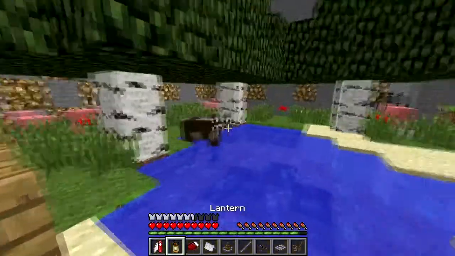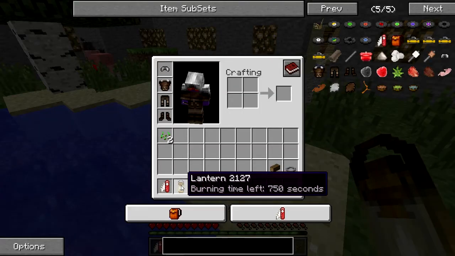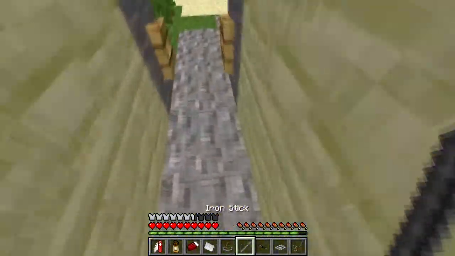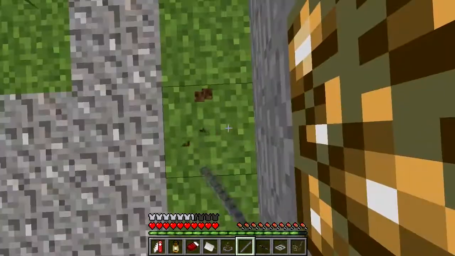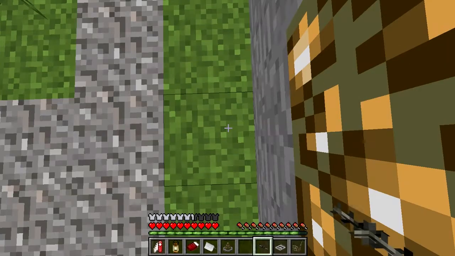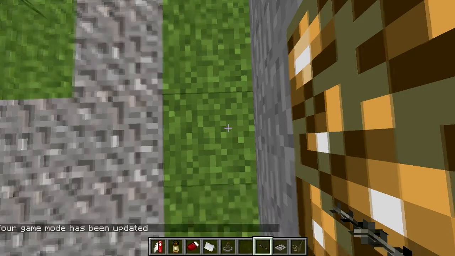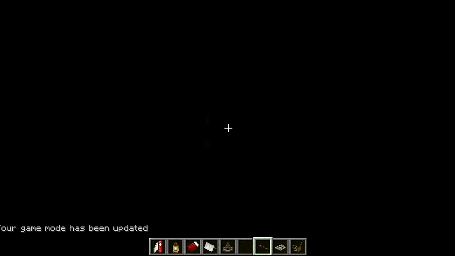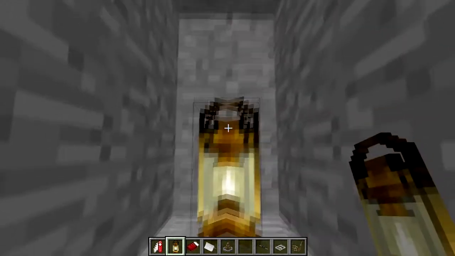But then we have the lantern. Now the lantern, I'm guessing helps with light. You know what? Let's test it, folks. Let me see. Where could I do this? I need a free hand. I need to go to creative mode. So let's go as deep as we can. Oh, there we go. And as you can see, it's set up now. It's like a little light. It's like a torch, but it has a burn time. It works only for 750 seconds. So, yeah.